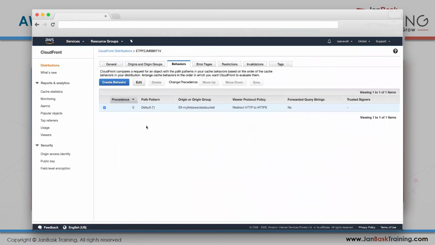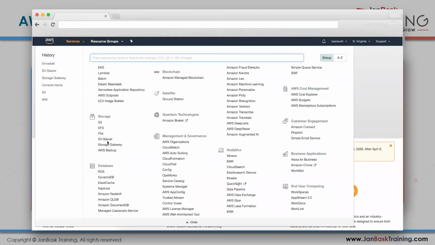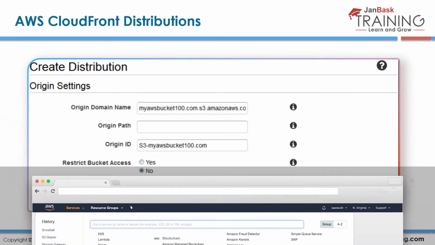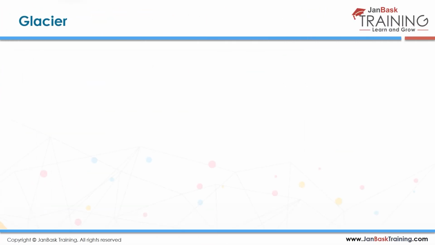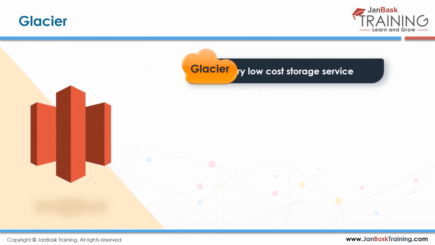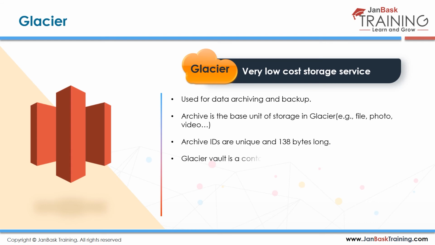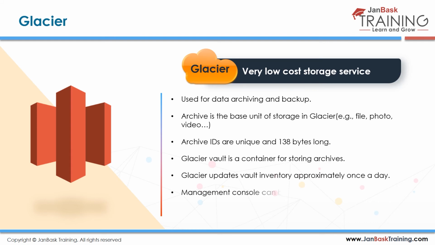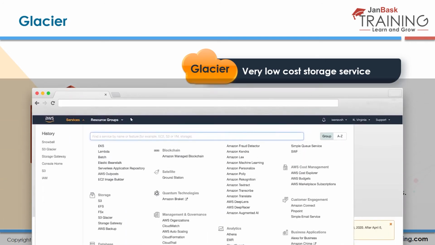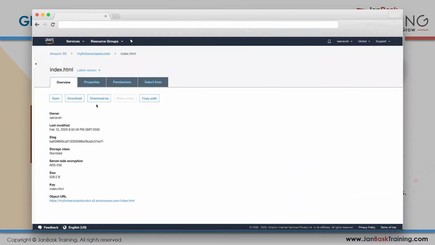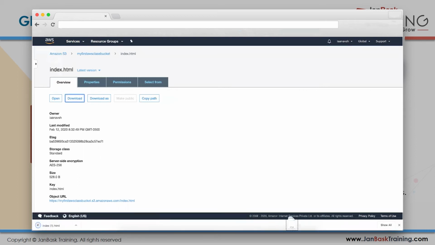So the next topic is called S3 Glacier. We did discuss that yesterday. So Glacier essentially is archival storage. So what do you mean by archival? Maybe some data that you don't need instantly. Whenever you want it, you are okay with a longer retrieval time. With S3, you have instant access. So when you are on S3, you want to download this, you just click on download, and it gets downloaded for you. Instantly you get the download.